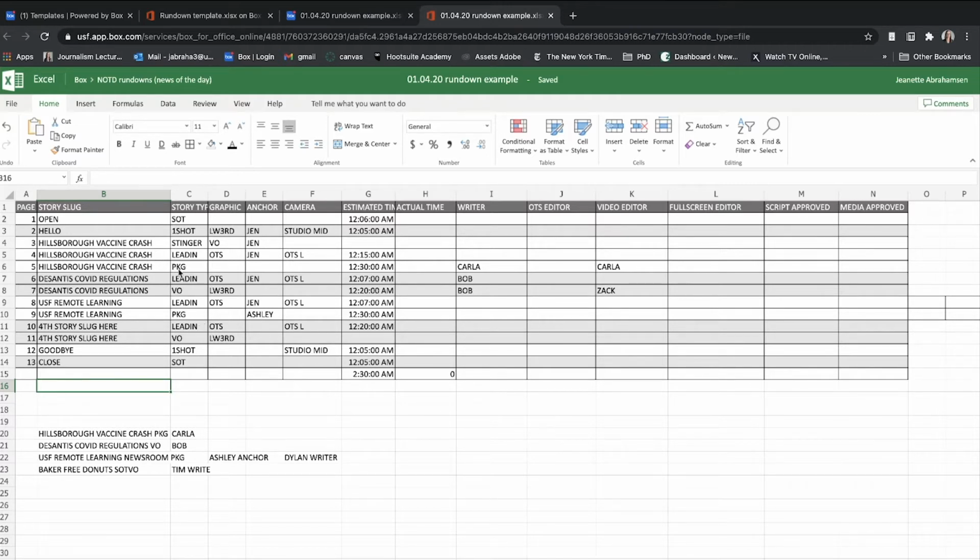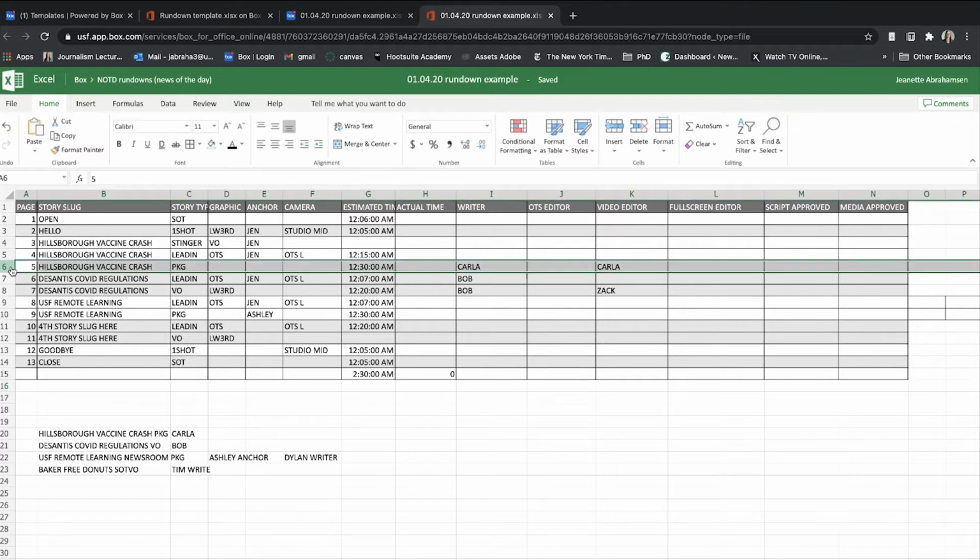So you'll have a reporter. In this case, Carla is the reporter in the field, but I also have Ashley who is recording a package that a writer or a producer will write. So as a producer, I would write newsroom packages for reporters sometimes, or sometimes they were for anchors. But really, I as the producer would write the whole package, and I would just tell one of the on-air talent, I need you to read this and we're going to record it. And then somebody would edit it like a quick package afterwards. So this is a pretty standard type of package.